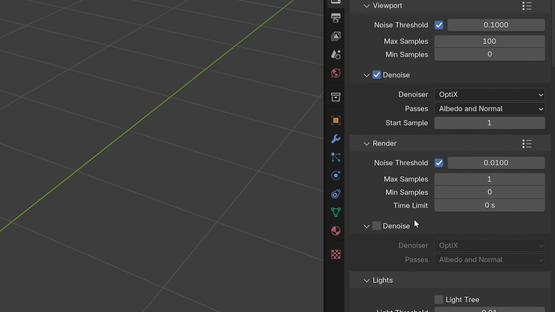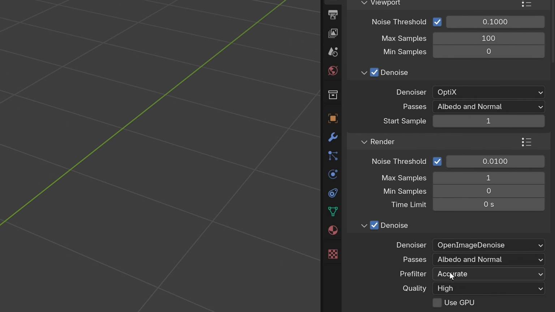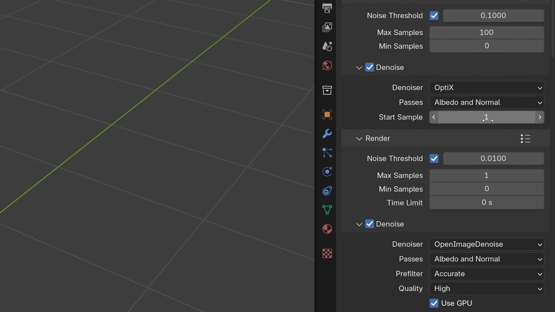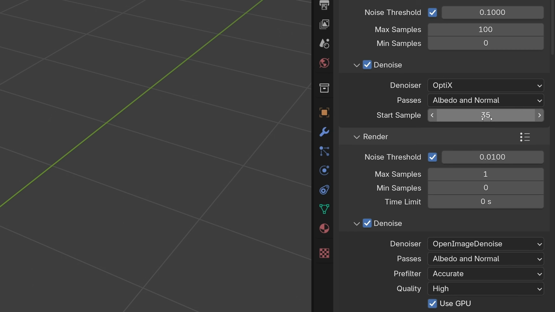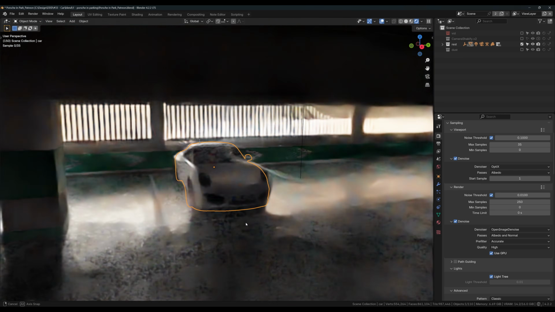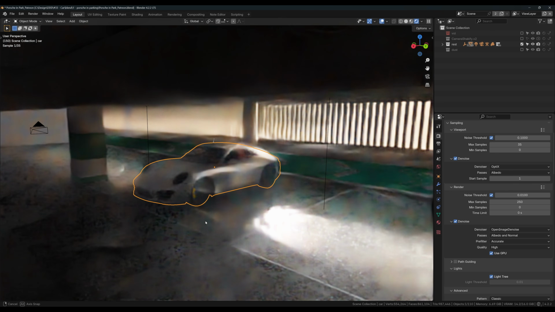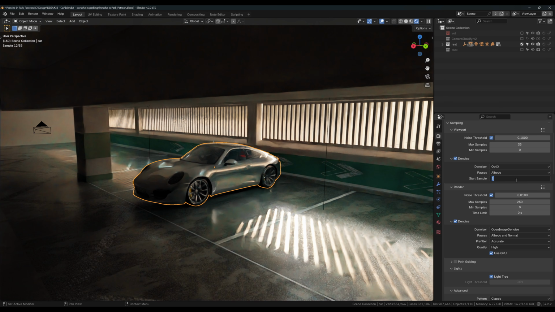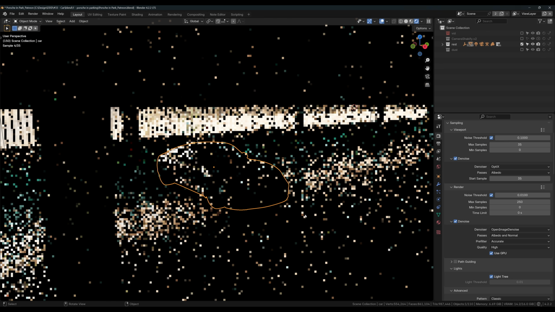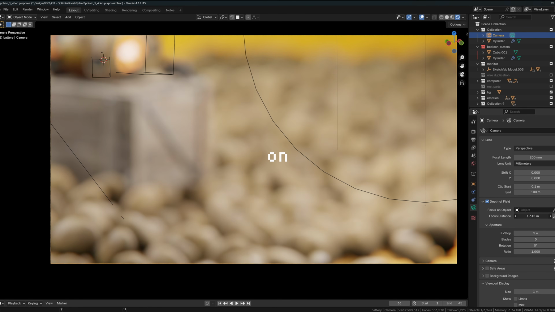And yeah, while we are talking about denoisers, what I've also noticed is if you don't have a good fast new GPU, it is always better to change this start sample here in the viewport section to something higher, like 35 or so. So weaker GPUs rendering the scene and denoising it at the same time right from the first sample can be a little taxing. So keeping it at a higher number can take some load off of the computer and thus improve your overall viewport performance. But yeah, that's it. Let's now move on to more important things.